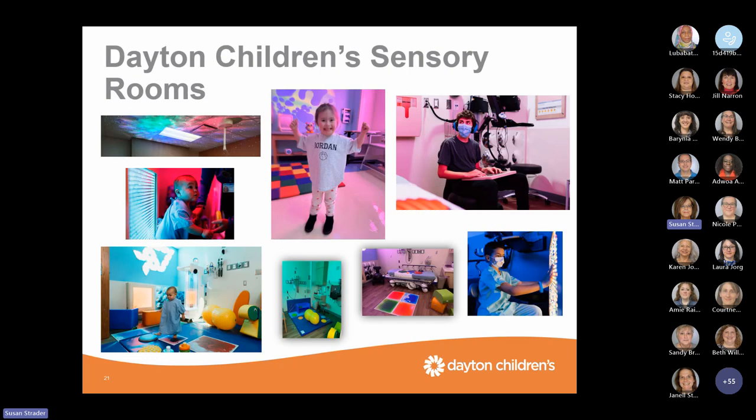So we're just going to go through some examples of what we've done. And this all started in the perioperative space in surgery with a rover in the corner, a conversation between myself, some of our nurses, and our child life specialist at the time, about 7 years ago now, of how we could do something better. And from there, it turned into a quality improvement project. But basically, we keep finding more and more things that we think may help. Some have worked, some have not worked. But you can kind of see in the pictures, some of the things we have are LED marble walls that gives you that tactile feeling, but also the visual of the lights. We find that actually parents enjoy that a lot more than the kids do sometimes.